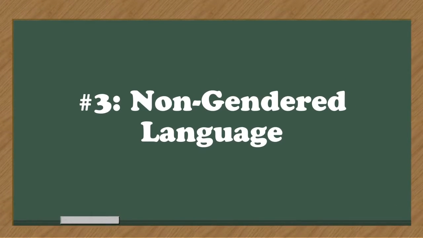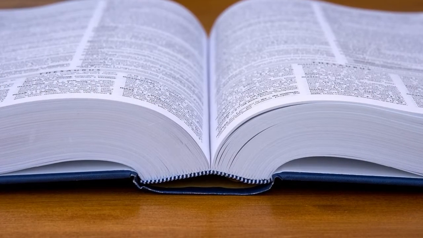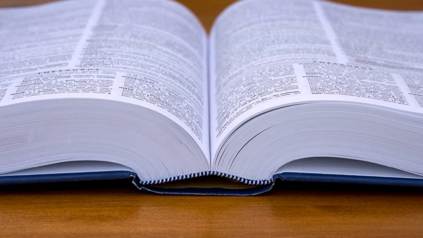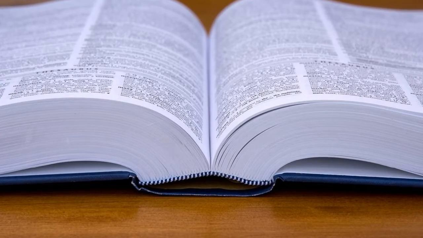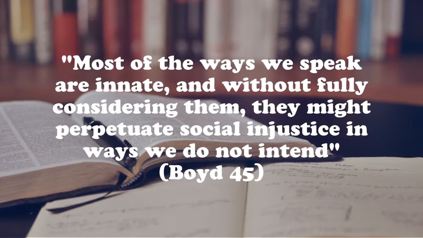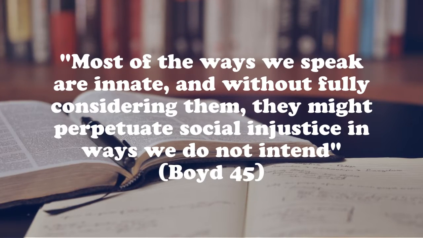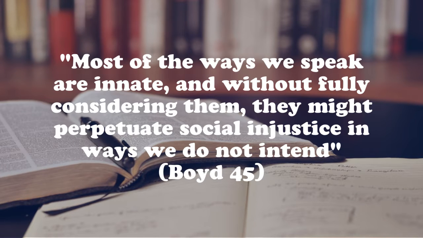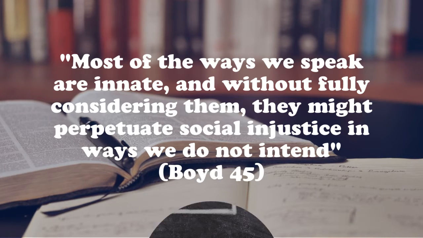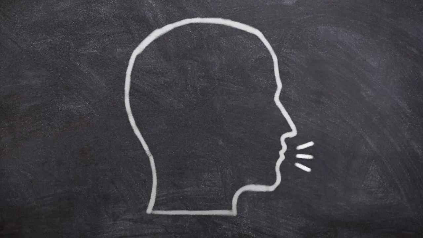Number 3. Non-gendered language. Our language is extremely important and can drastically impact a student-teacher relationship. According to Boyd, most of the ways we speak are innate, and without fully considering them, they might perpetuate social injustice in ways we do not intend. In other words, word choice in the classroom is important.